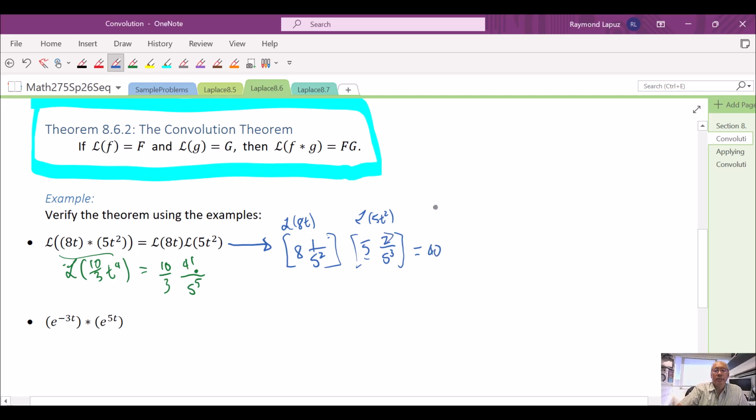Oh, let's go ahead and do this too. So that's 80. 80 times 1 over s squared, s to the third, s to the fifth. Does that match? We didn't work this out. We got 10 over 3. We got 4 times 3 times 2 over s to the fifth. So this will be, let's see, get rid of the 3. 4 times 2 is 8 times 10 is 80 over s to the fifth, and it sure does match. So that works out.